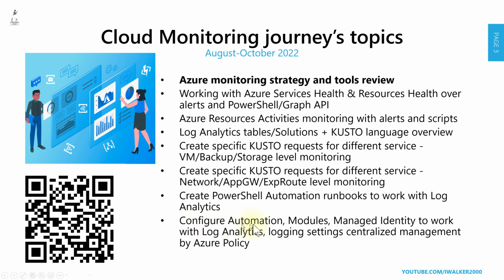And the last module of this series will be work with automation modules, managed identity to create full stack, plus use the Azure policy to work directly with, to configure any object, to work with log analytics, to work with monitor, to join, connect any object in Azure with log analytics, with Azure Monitor, and how to use the Azure policy for this, and how to automatically assign options, etc.